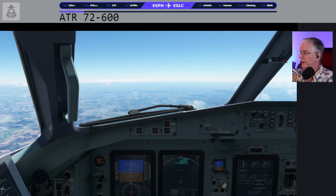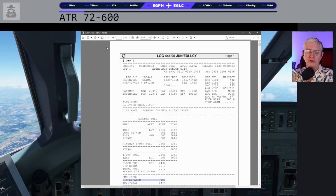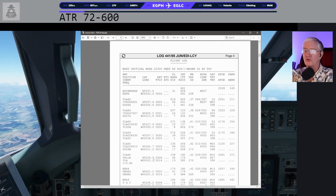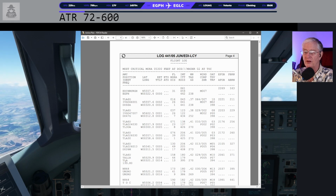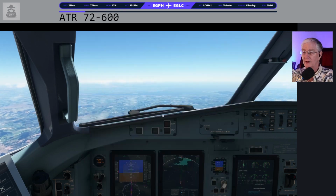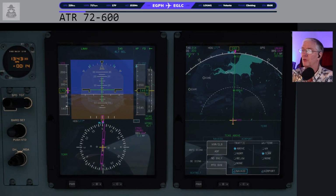One of the things that real world pilots can do, and that you could do too, is this. This is page one of the flight plan. If you go to page, here's the actual flight log. And so let's see, there is the Tala VOR. So this is where we were at Tala. I'm horribly mispronouncing it, I'm sorry. Our next checkpoint is Uluru, I'm guessing. How are we doing? Are we coming to Uluru? Oh, we just got to Uluru. And in fact, we are passing it right now.